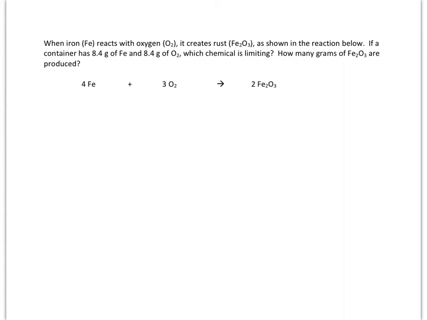Alright, here's the same kind of problem that we had before with limiting reactants. The only difference is now we're giving grams instead of moles. But it's the same routine. We have a product. We want to see how much product we can get with each of these substances. So again, I'm going to do this the mapping method way.